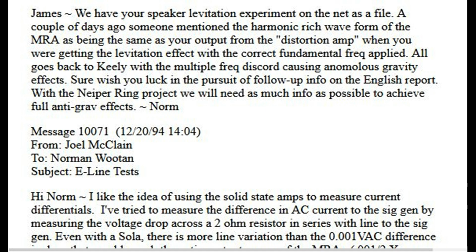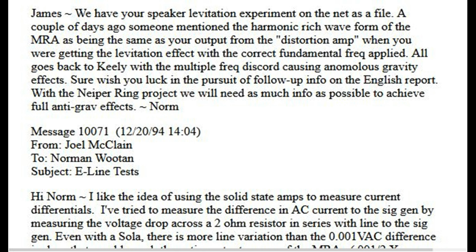Norm. Message 10071, December 20th, 94, 1404. From Joel McLean. To Norman Wooten. Subject, E-line tests. Hi Norm, I like the idea of using the solid-state amps to measure current differentials. I've tried to measure the difference in AC current to the signature gen by measuring the voltage drop across a 2 ohm resistor in series with line to the signature generator.